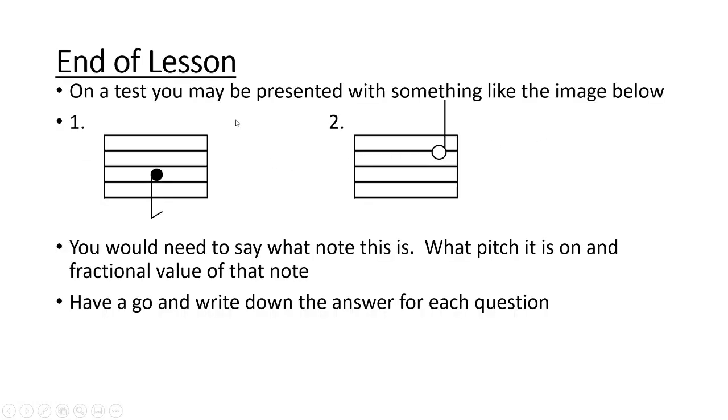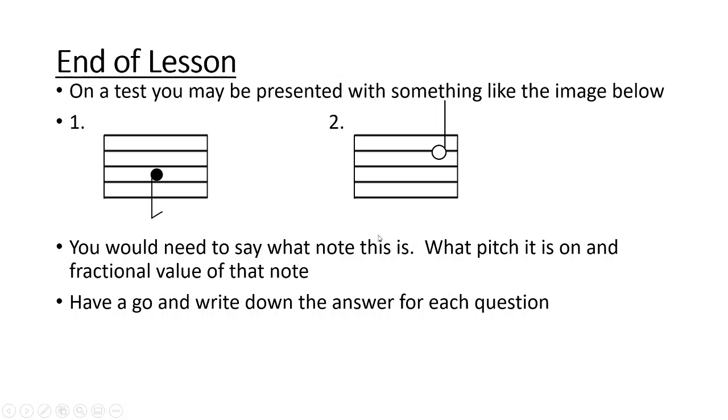Grand. So on the test, you'll be presented with something like this. See number 1? You'll be presented with a question like that. And it might say, what is this note value and what pitch is it on? So you would be like, well, that note is this note and it's on this pitch. You would need to answer that, and it might ask you what the fractional value of that note is as well. So you're going to have a go at that and have a go at number 2 as well. Write down the answers for each of those on your wee bit of paper.